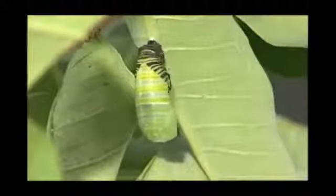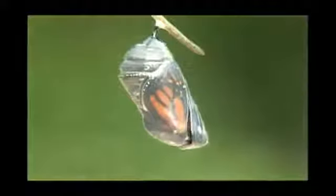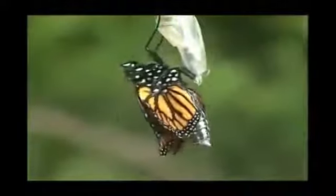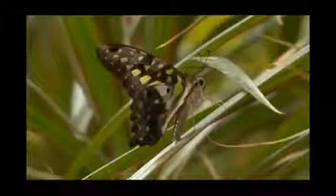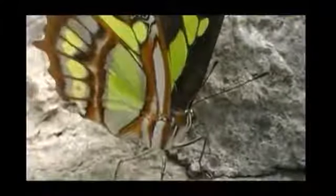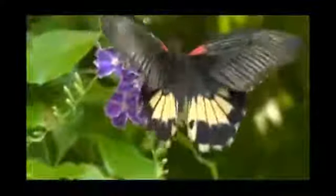Then, within the first day, the caterpillar's organs disintegrate into a soupy liquid. Miraculously, after 1 to 2 weeks, a complex winged butterfly emerges. This metamorphosis takes place in a matter of days, not millions of years. The adult butterfly now has 6 segmented legs, antennae, a specialized feeding tube, 2 amazing compound eyes, complex reproductive organs, and 4 ornate wings. The caterpillar had none of these features. Clearly, the genetic instructions for all these stages were programmed into the insect by the Creator from the beginning.